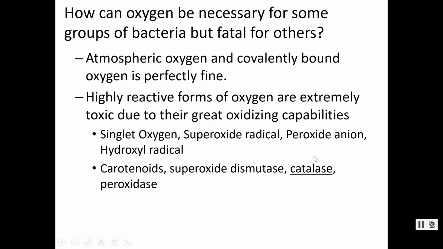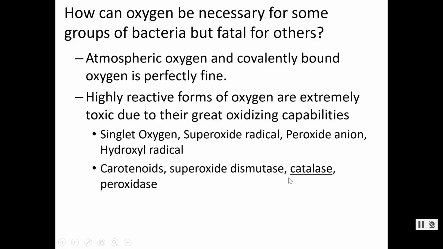The one I want you to focus on is actually catalase, because we're going to talk about that in lab. And catalase is an enzyme that we find in our muscle cells. It's an enzyme that a lot of microorganisms have. And what it does is it neutralizes peroxides. Peroxide is H2O2. You may know hydrogen peroxide as an antiseptic. It's in that brown bottle. You get it, and your mom pours it on your cuts, and you see it bubble up. We'll learn about how hydrogen peroxide works, but it is a reactive form of oxygen. It's stealing electrons, which is how it kills microorganisms. That's why it's a good disinfectant or an antiseptic.